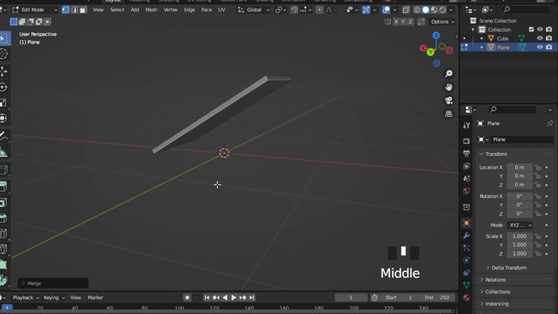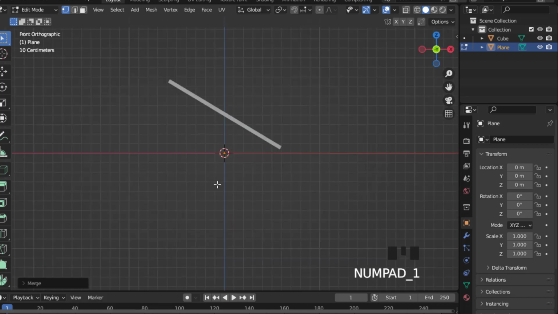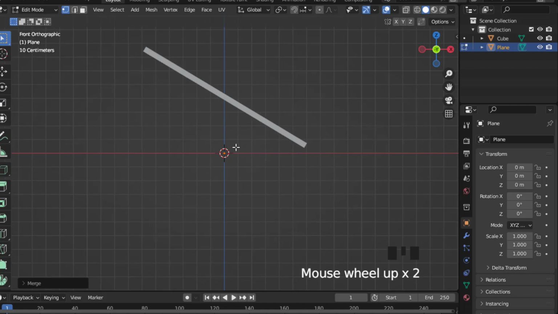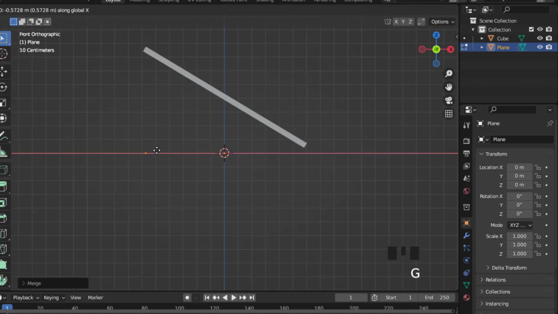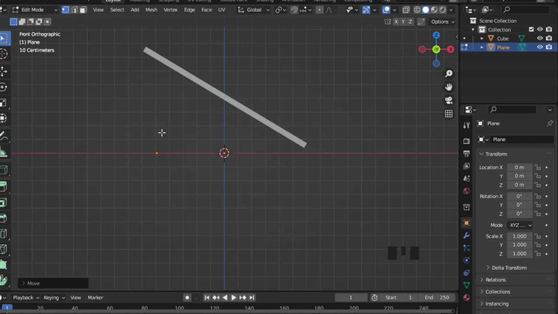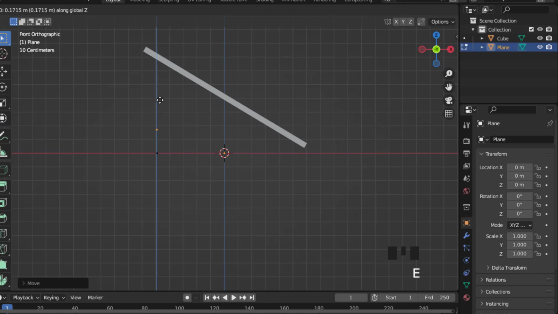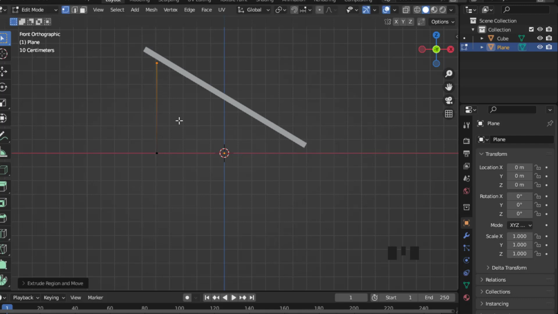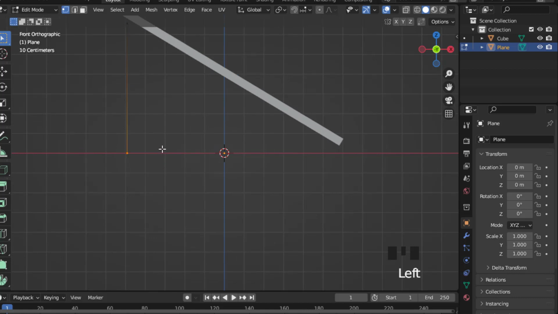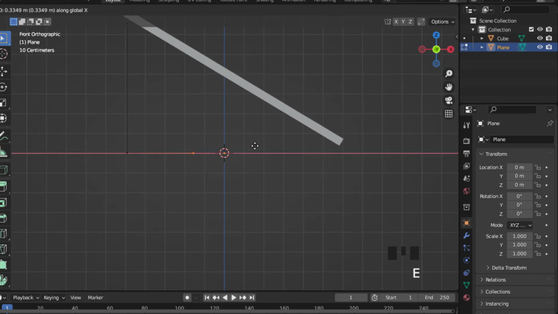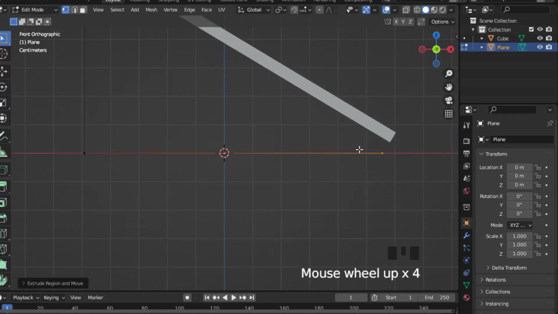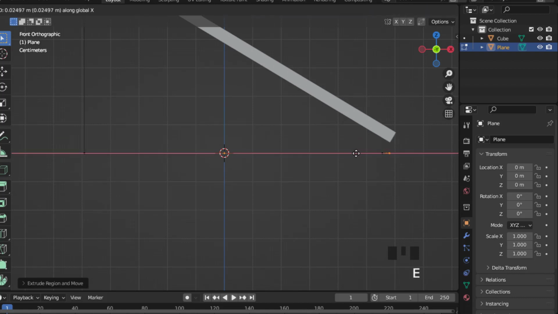Now let's go to front view by pressing number 1. Let's move it down on the X axis. Now press E and Z to extrude it on the Z axis. Same thing on the X axis. Now we have something like that, maybe a little bit more.